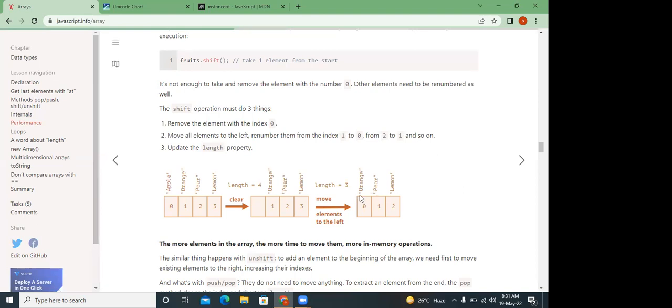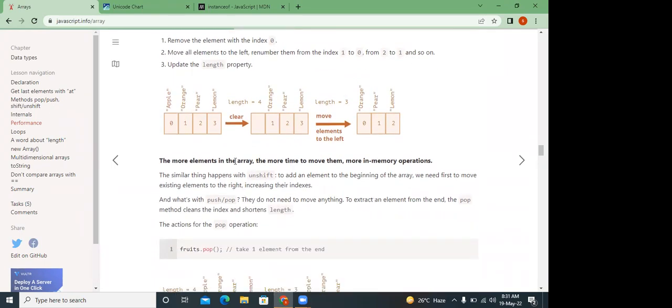So whenever you are doing shift, you have to do all these operations. Okay. And if there are, for example, 1,000 elements, all the 999 elements have to move one place left. Okay.